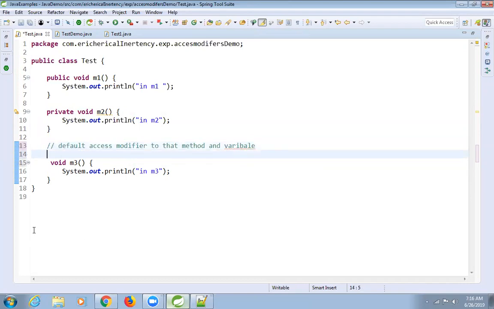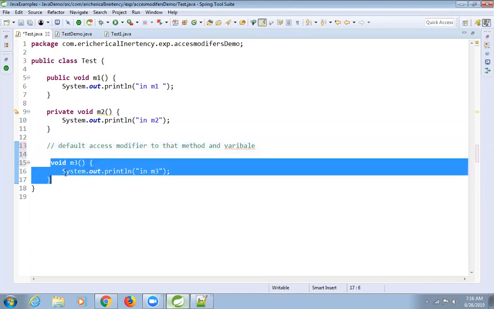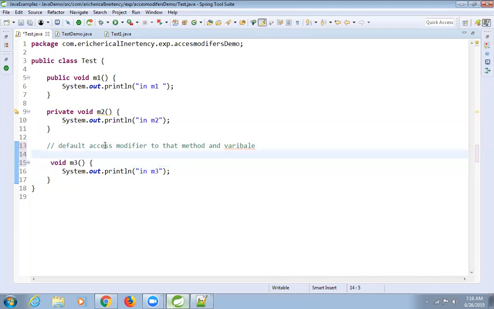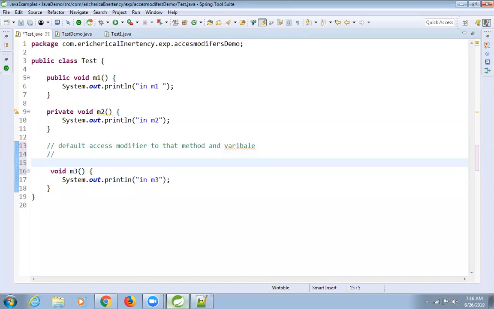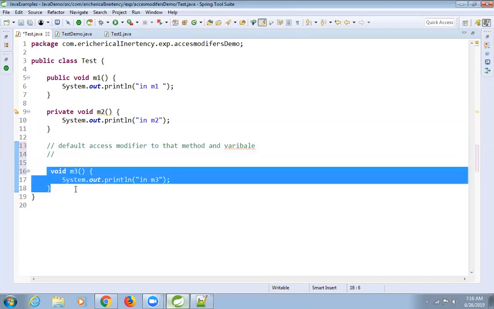So default access modifier is also called the package access modifier. If you are declaring a method as default, that method is able to be accessed within the package. What was the default access modifier called? Package access modifier, yeah.